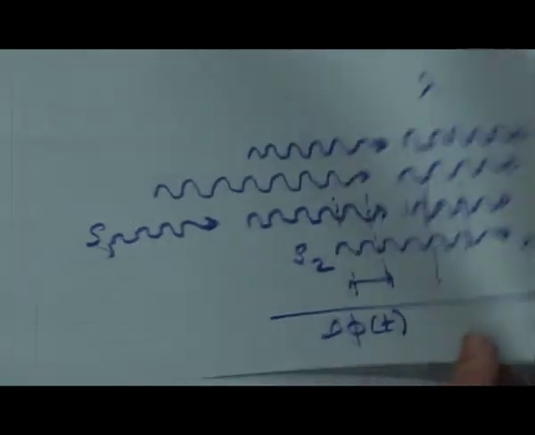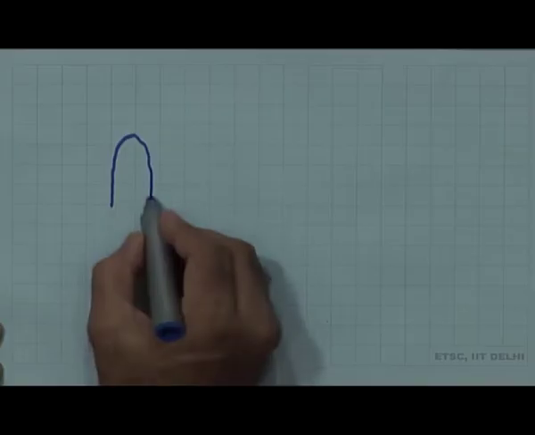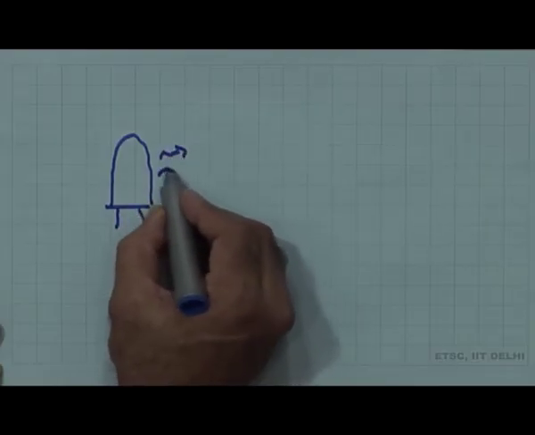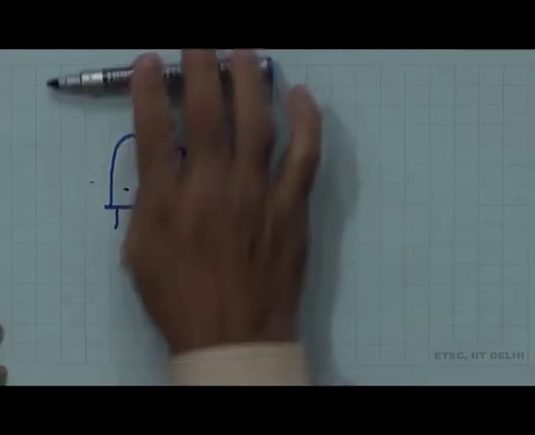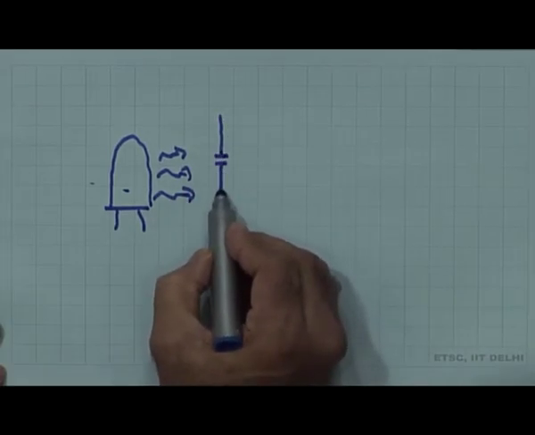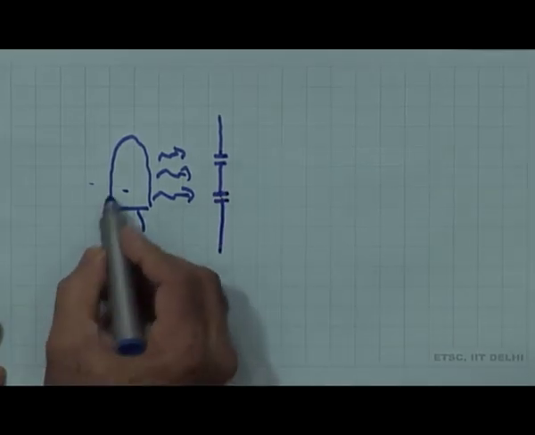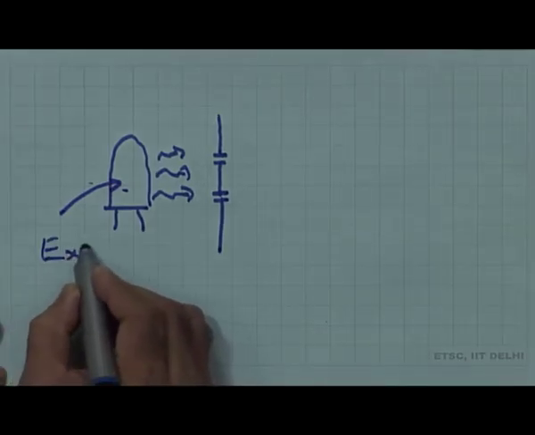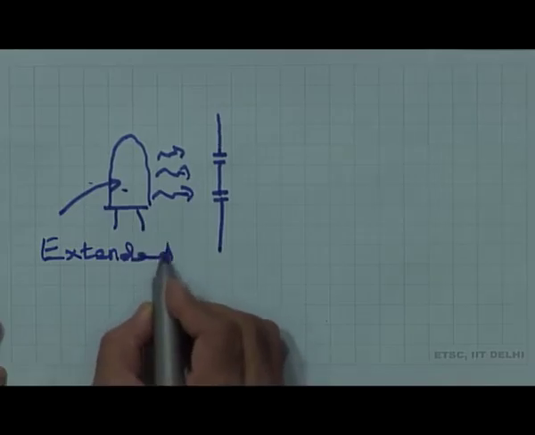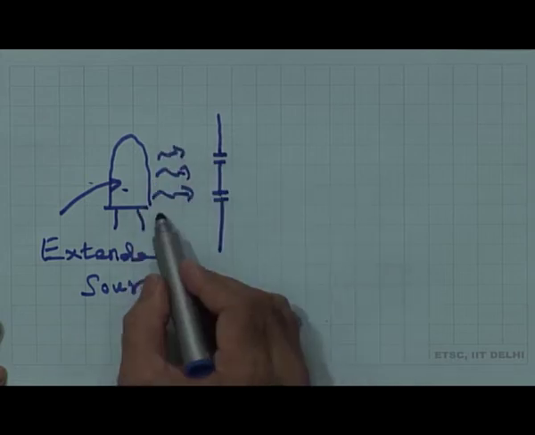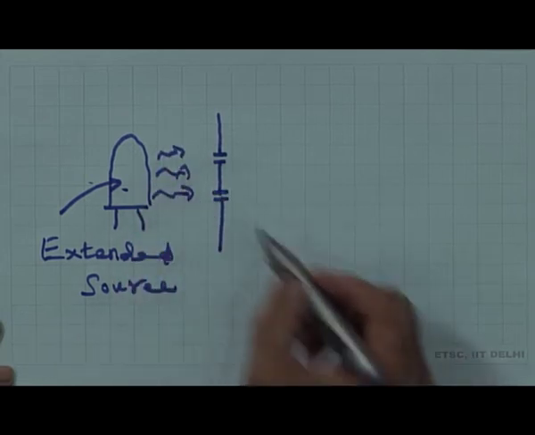Let me come back to this and now show the diagram. Let us look at Young's double slit experiment now. This is the same sodium lamp which is giving out radiation here, and we have the double slit here. I am showing the double slit S1 and S2. This is an extended source, not a point source, and therefore there are wave fronts where the wave fronts have no correlation. What do I mean by that?